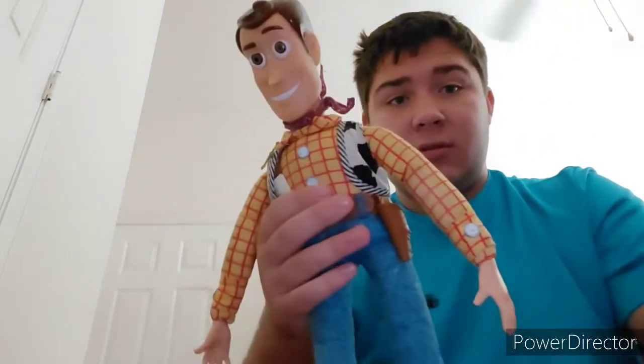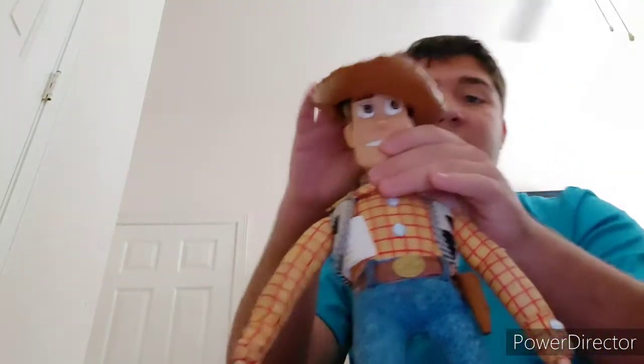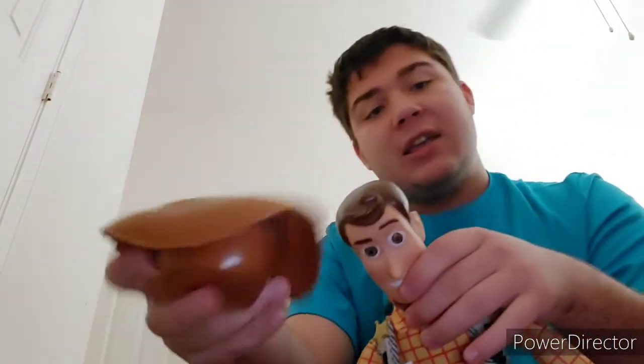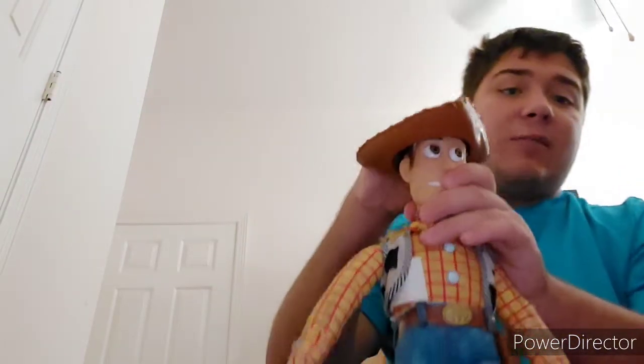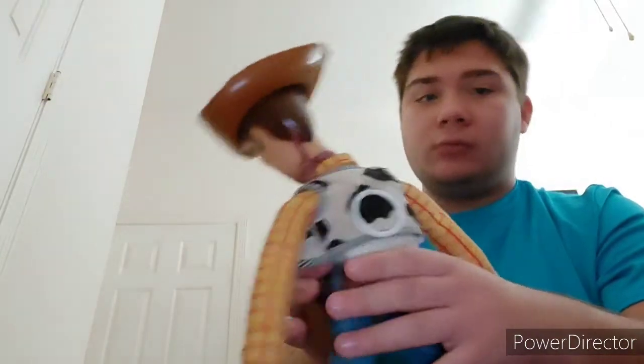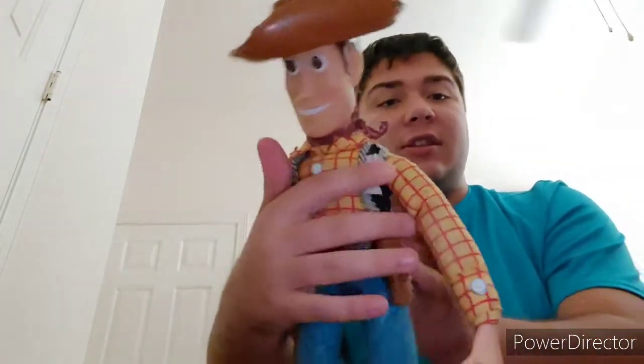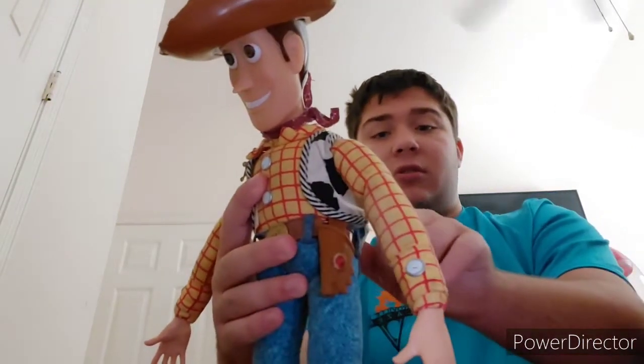He's a little bit stained. But this is not his original hat. This was from a different Woody. And he also still has the pull string, and it still works. So I'm gonna demonstrate.